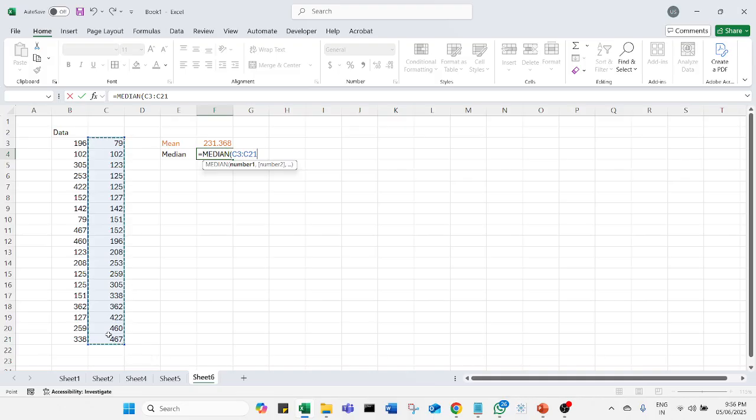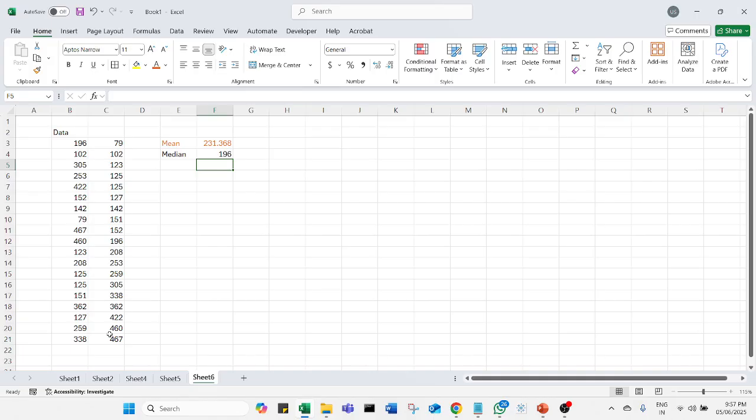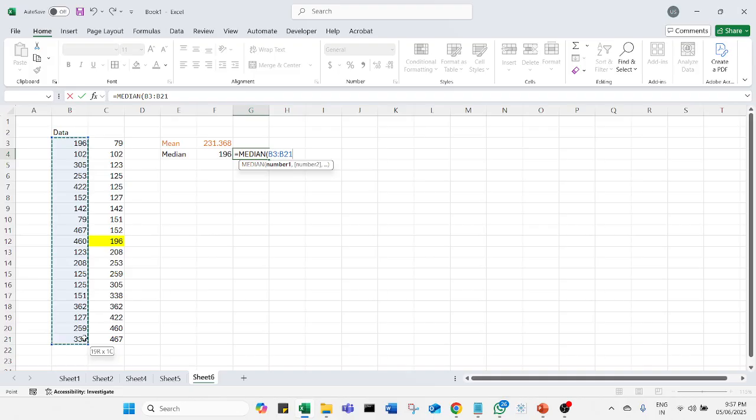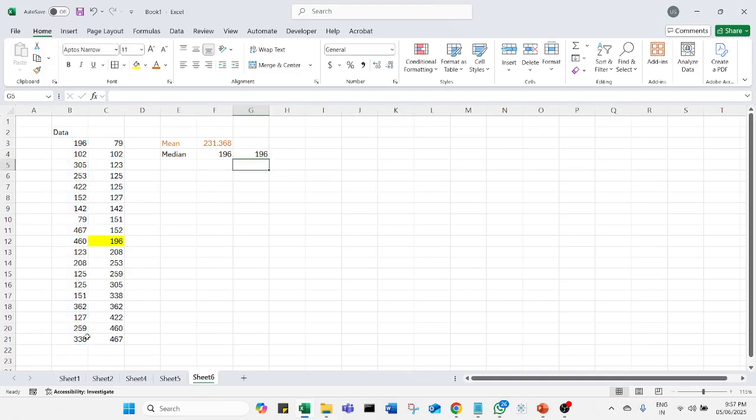I'm sorry when I said there is no function; I was just not expecting there to be one. You give the values and you get 196, which is here. That is perfect. But if I give MEDIAN for the unsorted data, let's see what happens. If I run this, it's still giving 196.